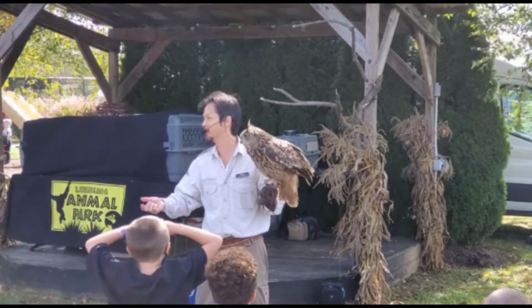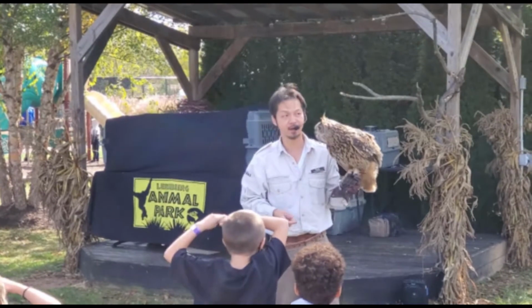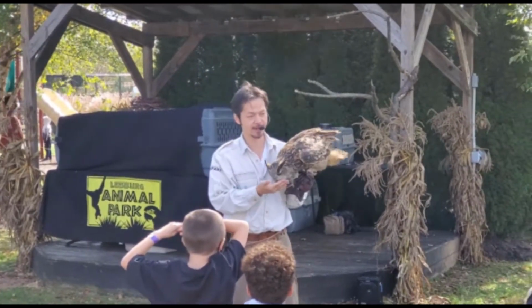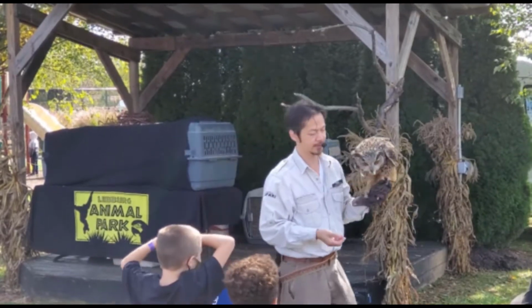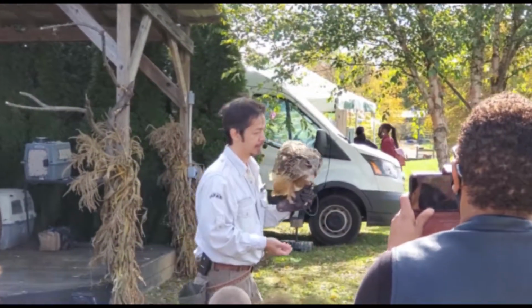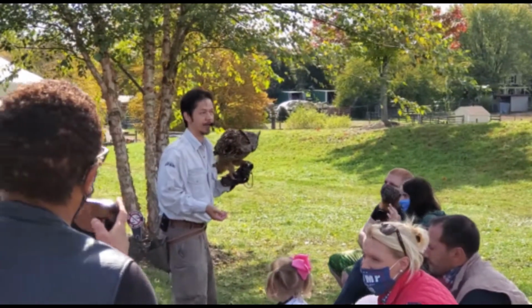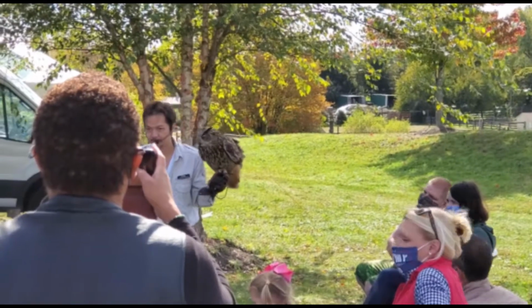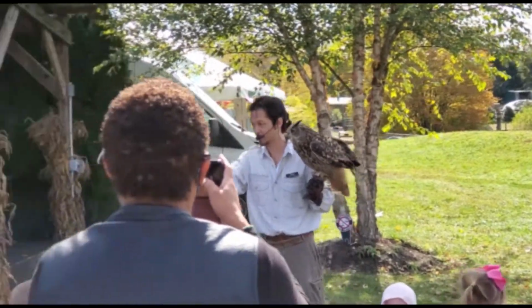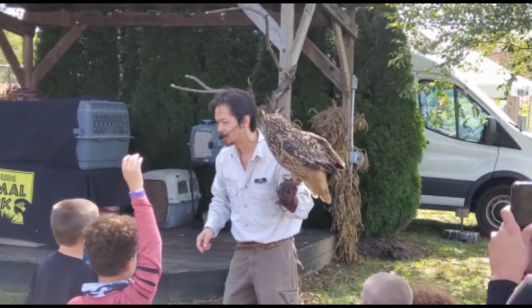And normally we don't get to see them, because why? Because they're nocturnal, that's right, because they're active at night. So we don't normally get to see them, but here you get to see this guy, little Quincy here. And I'll come up as close as I can to you, so you kind of see all the special features that make these owls owls. What's the first thing you notice about Quincy when you look at him? Big eyes, that's right. How about you, buddy? His claw.